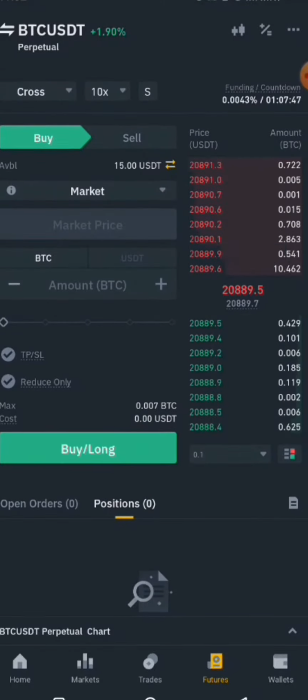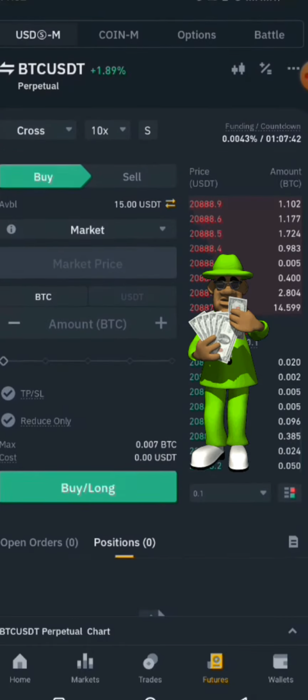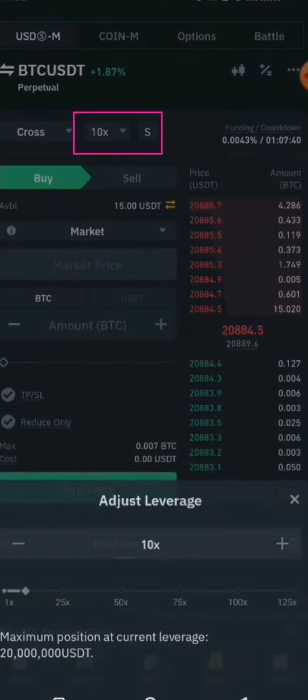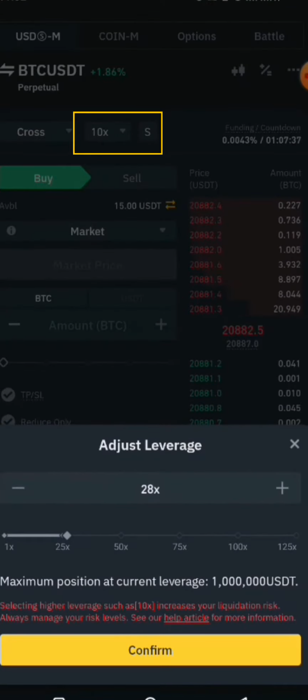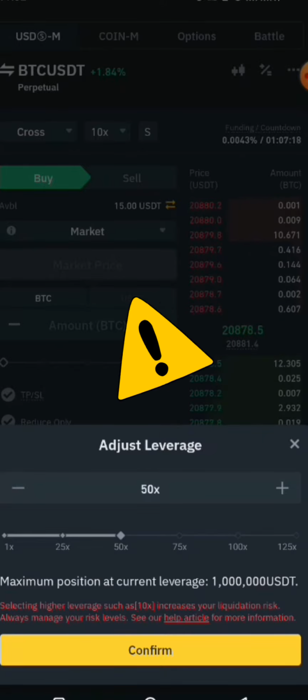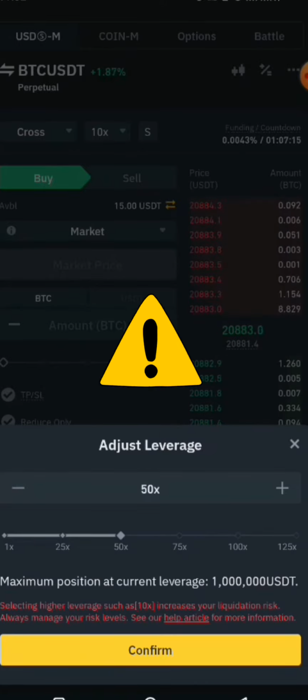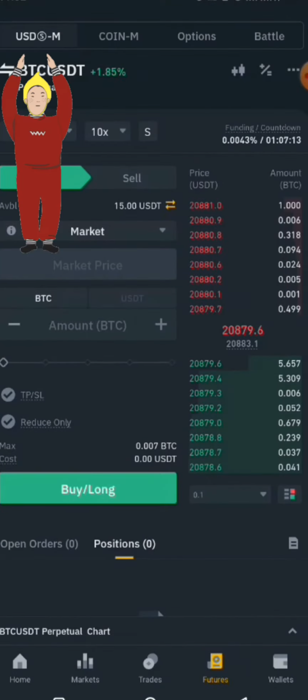So basically futures is all about using leverage, and with leverage you make profit. This is what leverage is. Over here you can see the 10x leverage, you can use the 25x, you can use the 50x leverage. When using the 50x leverage, when the market price goes up 1%, you'll be making 50% profit. And the higher the leverage you use, the closer your liquidation, which I'll be explaining more as we dive into this video.